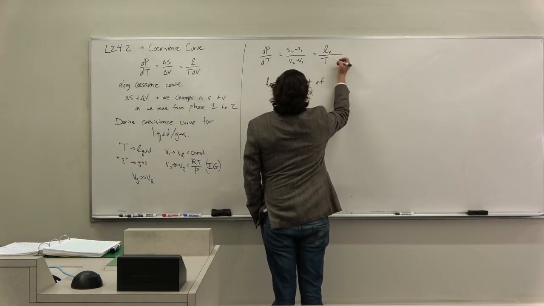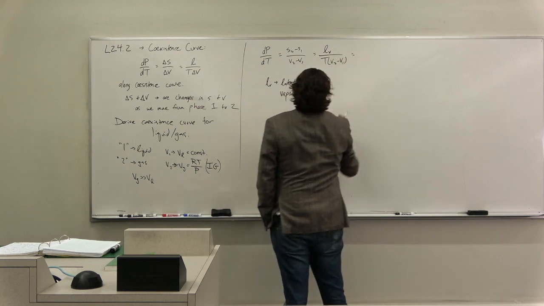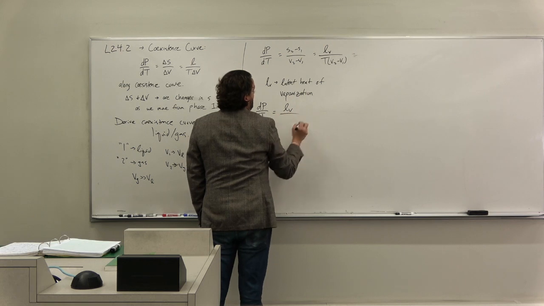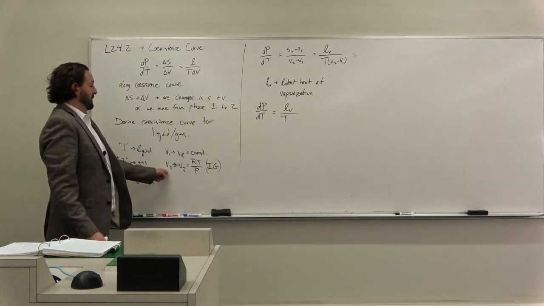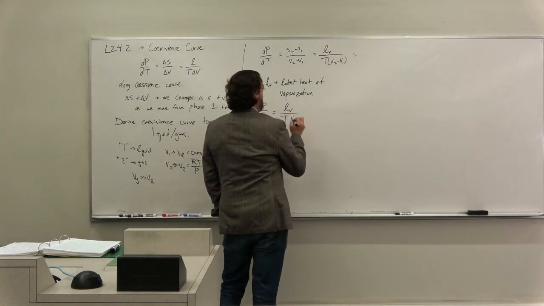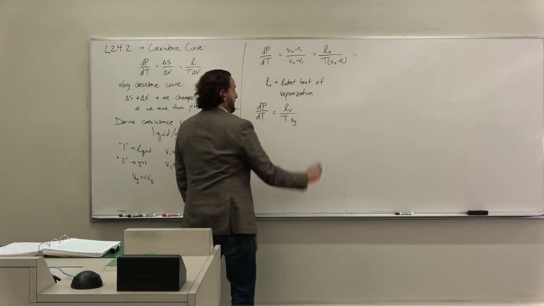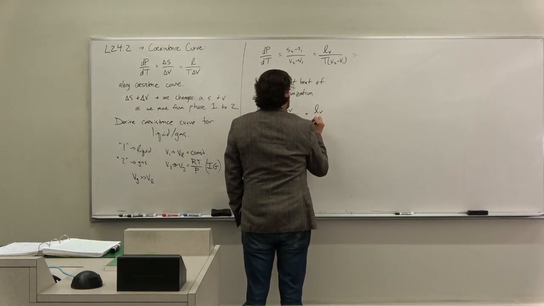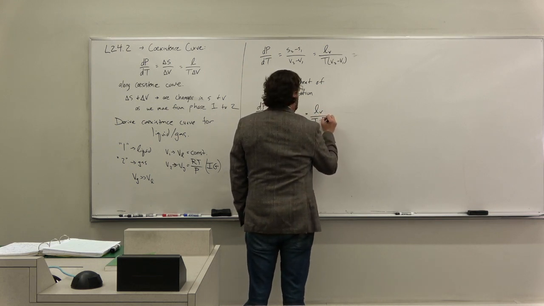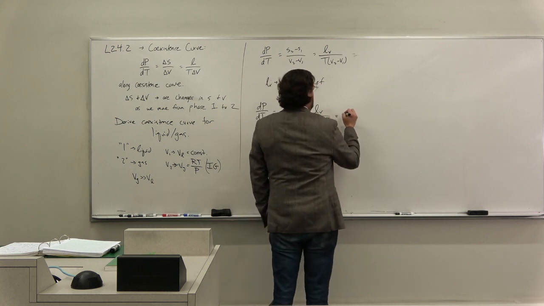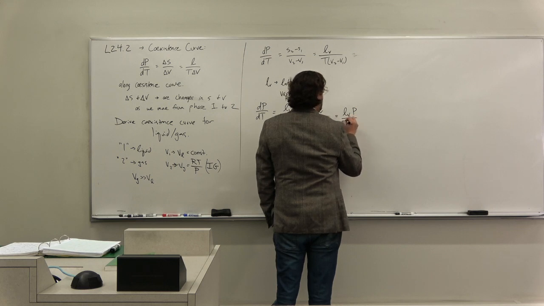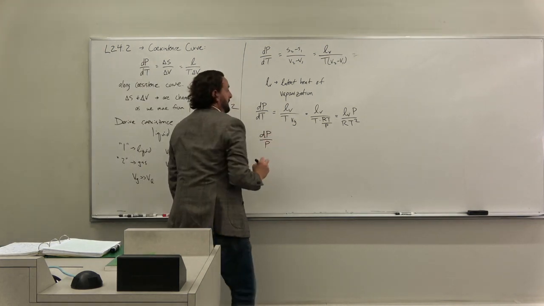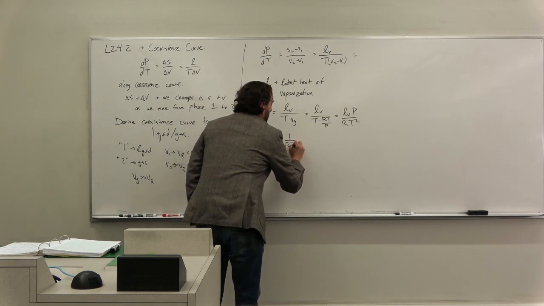Okay, so this is going to be T times V2 minus V1, but we just said that dP/dT is going to be LV over T, and V2 was our gas, so this is going to be simply Vg, right? We don't need to worry about the volume of our liquid. So this is going to be RT over P, or LV times P over RT squared. Okay, let's rearrange. This is going to be dP over P equals LV over R T squared dT.